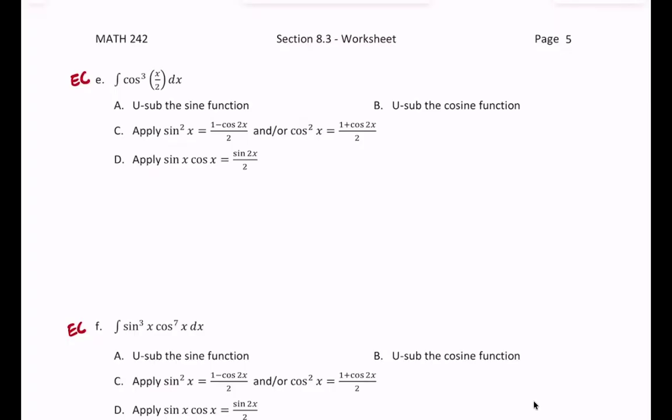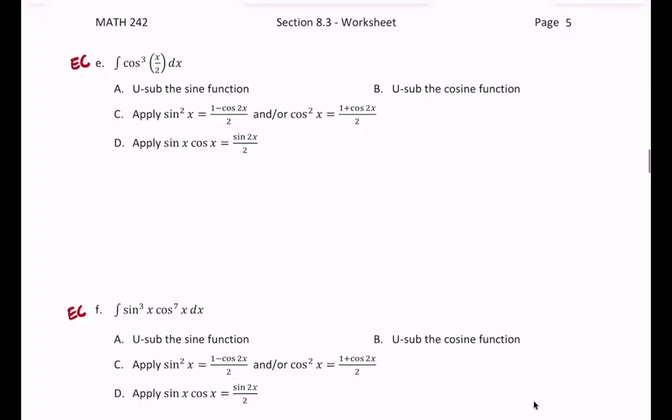So if you want a cosine sub, how many sines do you need? du, right? When you differentiate cosine, you get sine, so you will need at least one sine to make it work. And do we have any sine? No. So every time you convert cosine, how many do you get? Two, so it doesn't work.